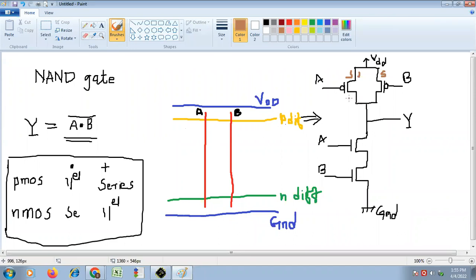This is drain terminal. This is also drain terminal. This is also drain. This is source. This is drain of this CMOS, and this is again source. And these are the gate terminals. This is also gate, this is also gate terminal. Now we have to connect this as per the diagram.